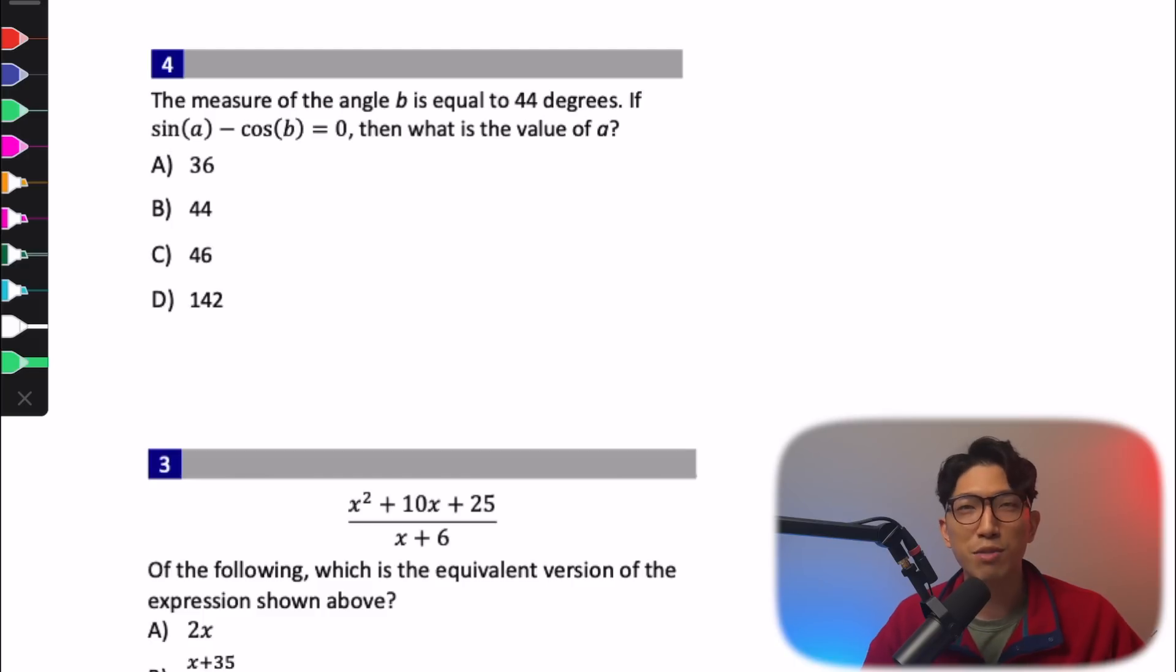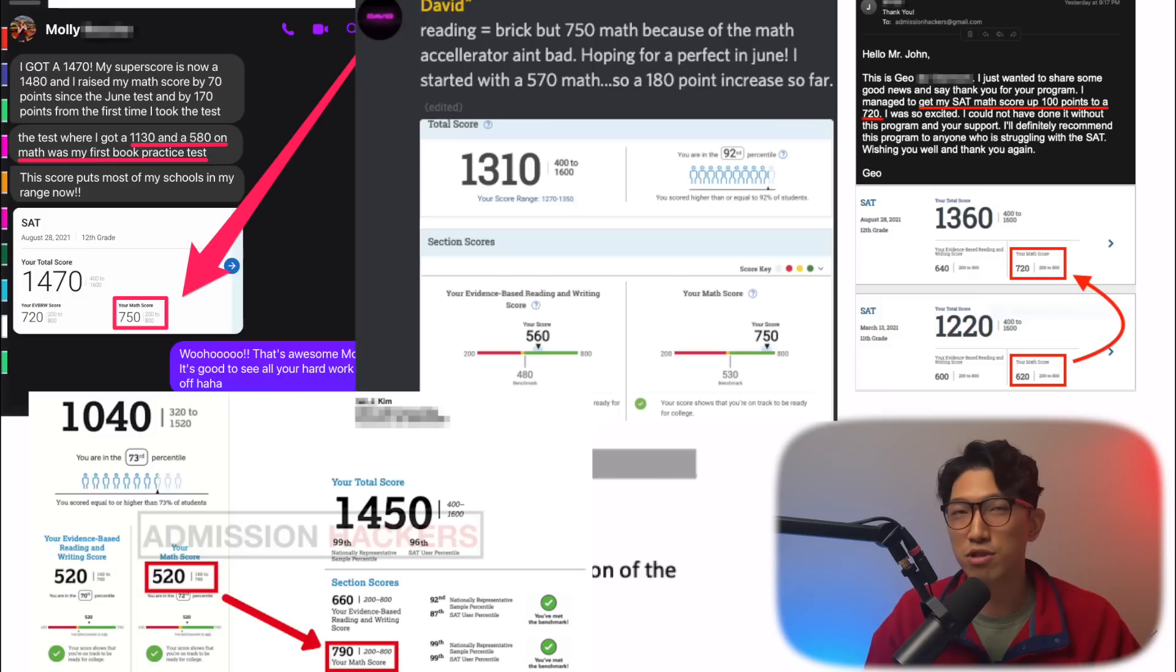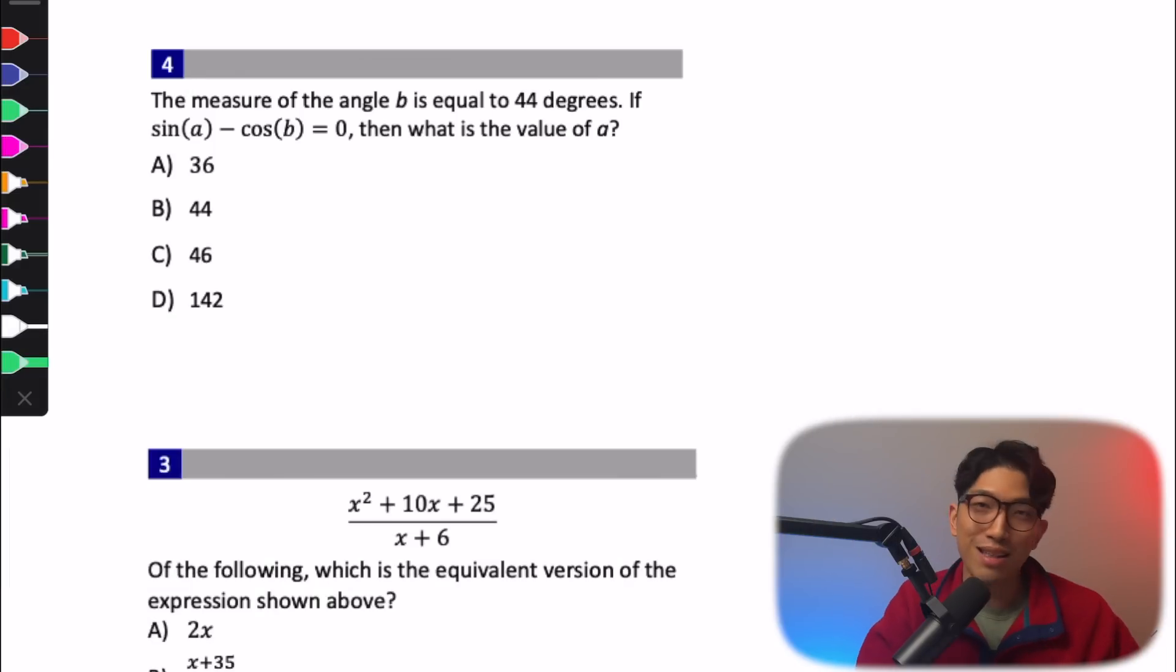And if it's your first time here, my name's John. I've been an SAT math tutor for the past 10 years and my specialty is taking a student who's currently in 4, 5, 600 range to 700 plus by their next SAT. And now you might be asking, John, what is the secret, right? Well, here's the thing. You have to understand the difference between you and me back in high school versus that kid who's flipping to the second page.